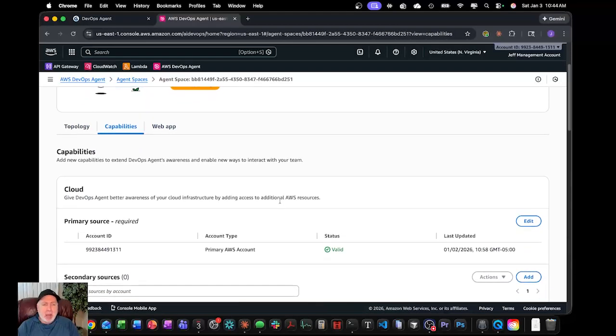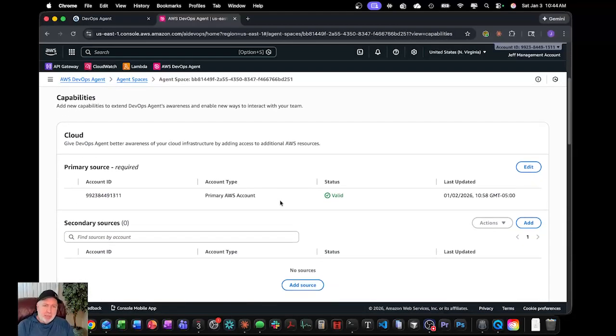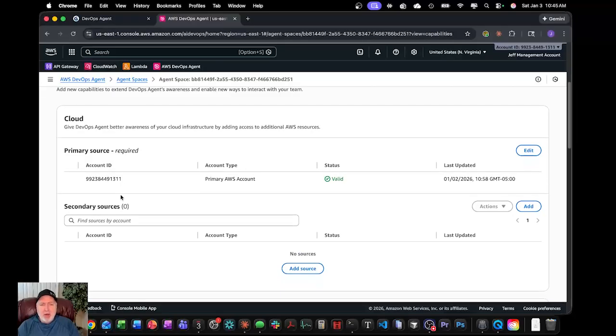You look at the capabilities section of the DevOps agent, it always has to run, at least while it's in preview, in US East 1, Northern Virginia. And so you'd ask for the primary account that you just set up DevOps agent.